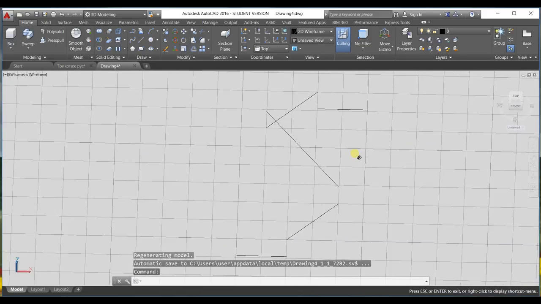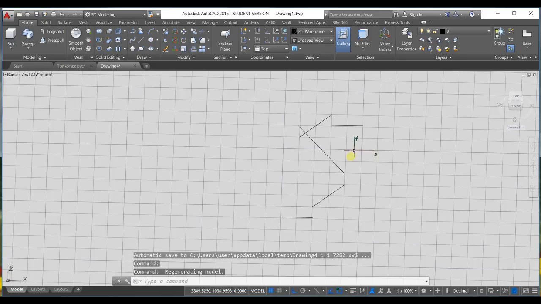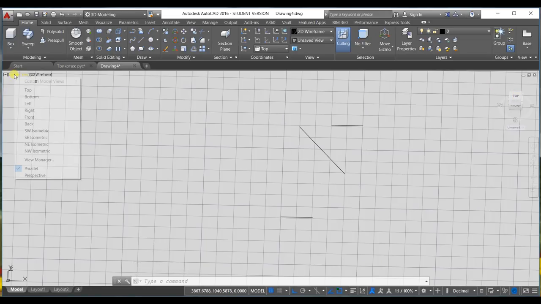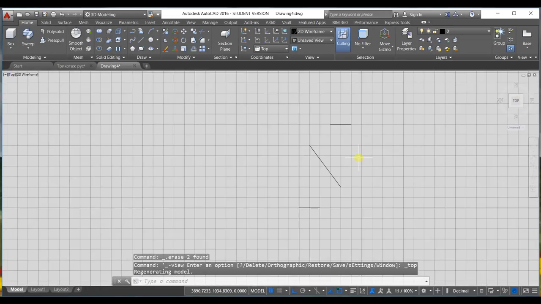I turn a little, this way I can see the 2 segments. I don't need them anymore. I delete them and I switch to the top view like this.